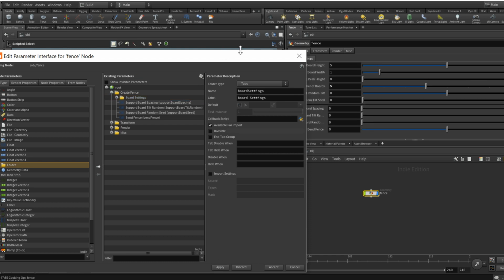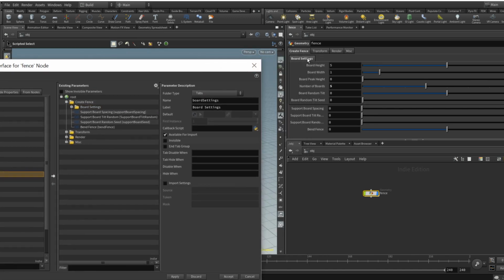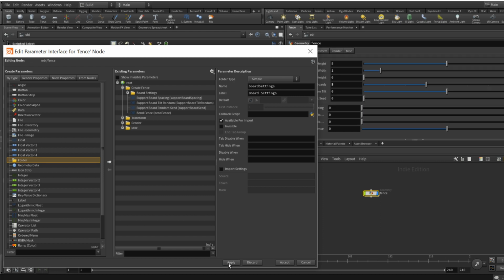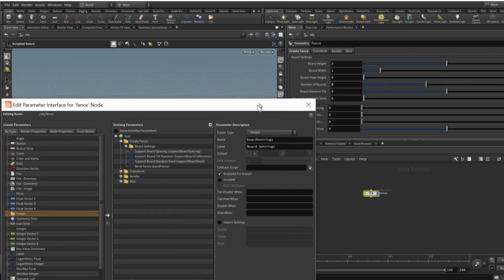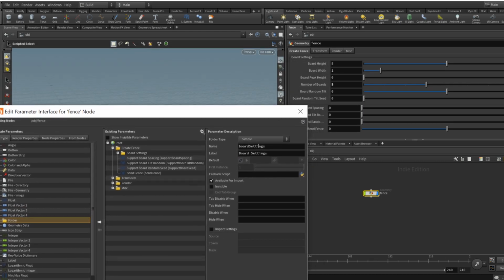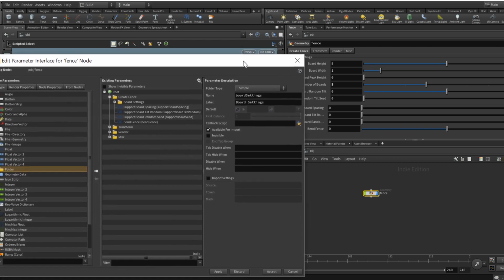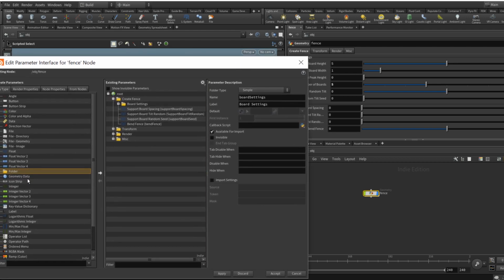So we have a tab here, and that might be kind of what you want, but maybe let's try a few other settings. I kind of like that. The simple is just kind of boxing it off to be able to organize it a little bit so that you know that that's what that is. So I'm going to stay with that.